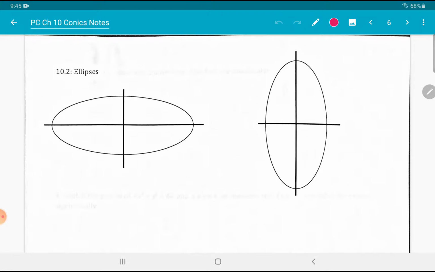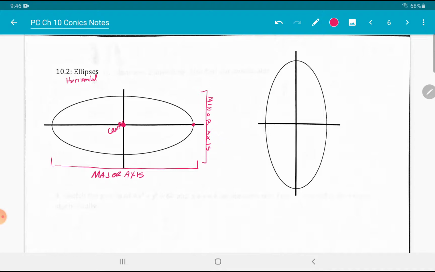Now when it comes to an ellipse, you'll notice that there's always one longer side and one shorter side. In the case of a horizontal ellipse, the longer side is the x-axis. This is what we call the major axis. And therefore, if that's the major axis, then the y-axis will represent the minor axis. Okay? Now, based on the points we see here, because the major axis is along the x-axis, we can define a couple of points here. We know that this is going to be our center.